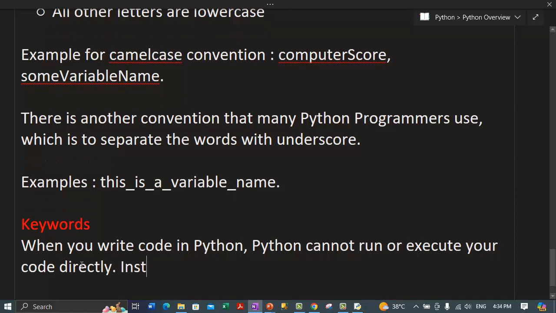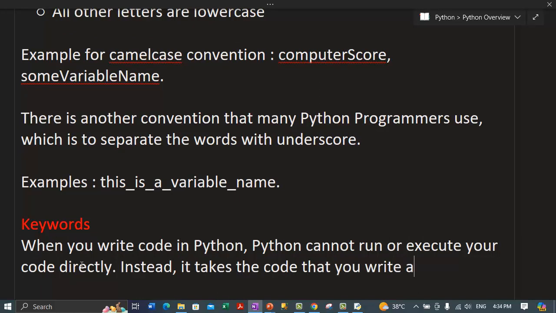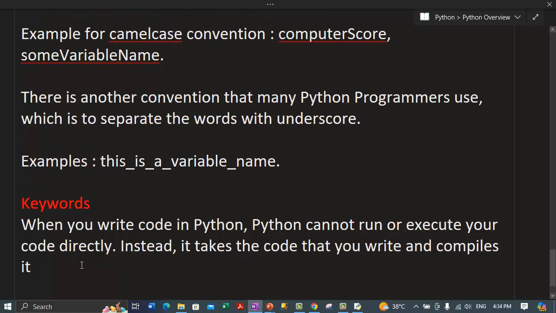Instead, it takes the code that you write and compiles it. Actually, Python doesn't compile the code, it interprets the code. So Python takes the code that we write and interprets it instead of compiling it. It interprets the code into bytecode.